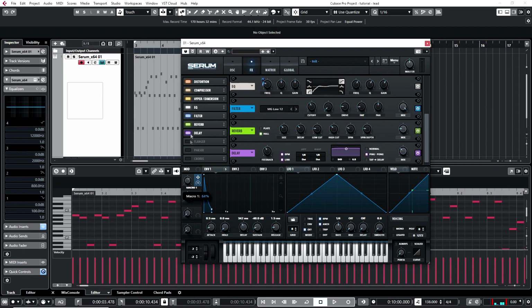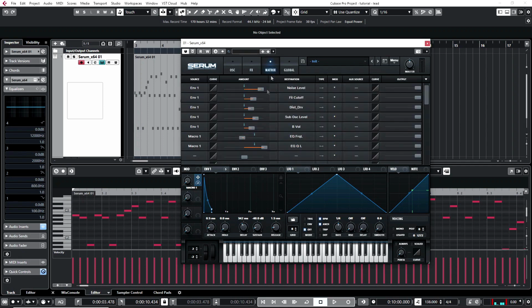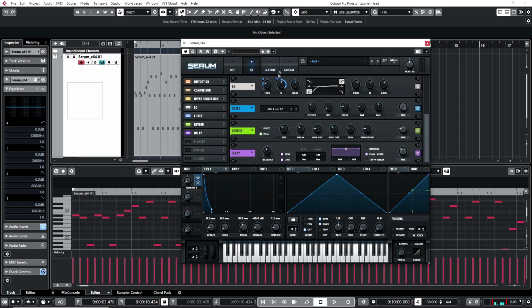Okay, so that means that when I'm taking this macro up, the frequency is actually going down, so we get more low frequencies. We'll do the same for the Q value. So you see when you drag it like this and it happens, this is called omnidirectional, so it goes both ways. We don't want that. In order to change it, you go to matrix and you find the modulation you just clicked, and you can click here. Now you see it goes only up or only down, so we want to take it -30 something.